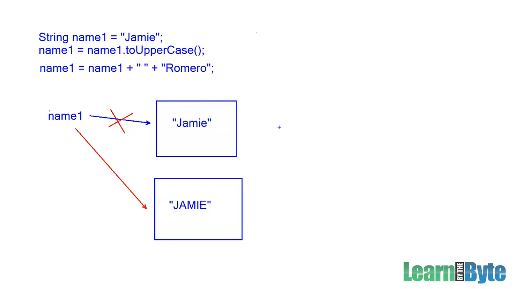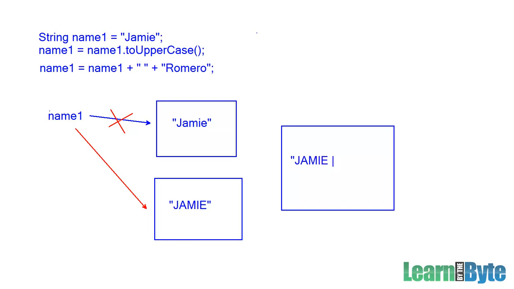It's immutable. So what's truly happening in the background is that yet another chunk of memory is allocated, and now we have whatever was stored inside of name1, which is Jamie all capital, plus a space, plus Romero. Those things all get squished together into a new object. And again, maybe we'll cross out what we were pointing at before, and we'll draw our arrow now pointing there. So name1 no longer points to Jamie all caps, but rather it points to Jamie Romero concatenated together. We can't change a string, but you certainly can do things like concatenating or call methods and maybe change the thing that's pointing to it. So maybe it's a subtle difference, but you really aren't changing the string itself.